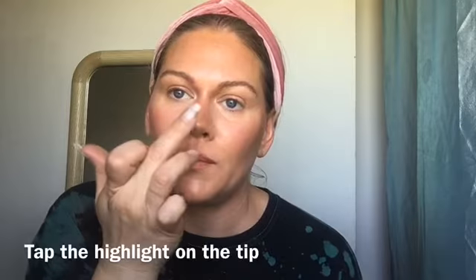Now I'm just going to take my Ofra highlighter — this is in the shade Rodeo Drive. I'm going to put my finger in it and kind of tap it. Up here as well — I like to use my BH brush, that's the 140. I'm going to take that highlight right here, and then I like to just take the brush over it as well. You can even put this on your ears. We're very glowy today.